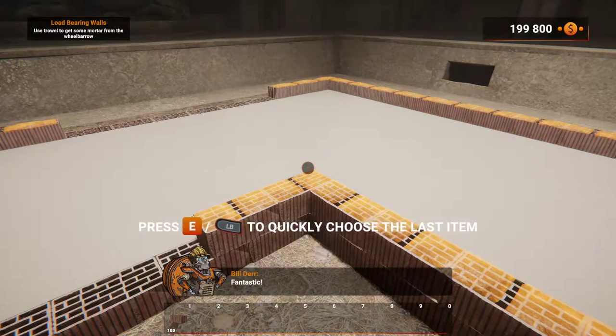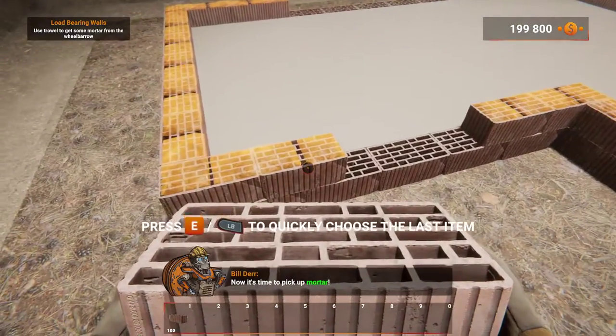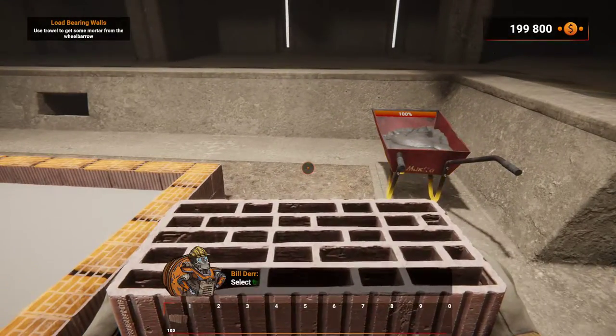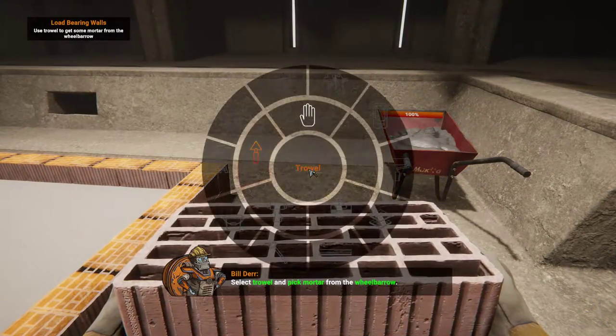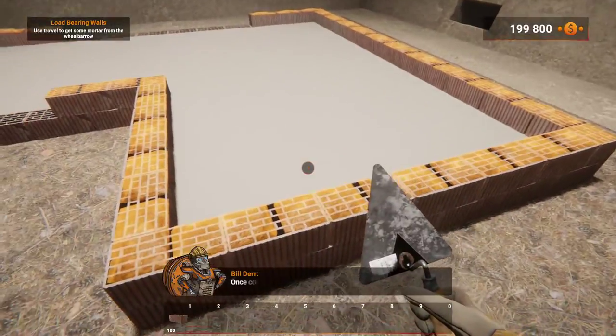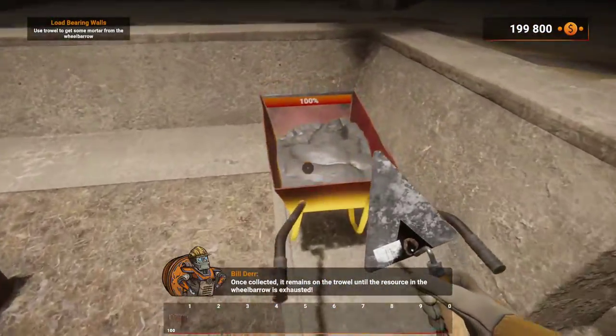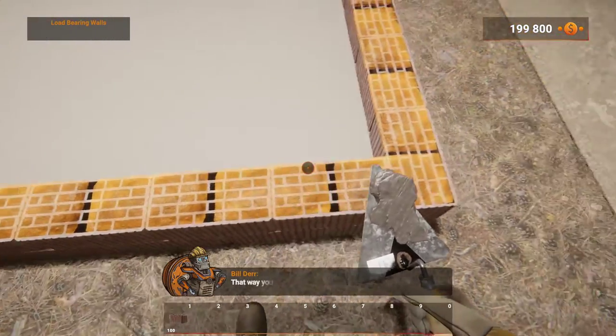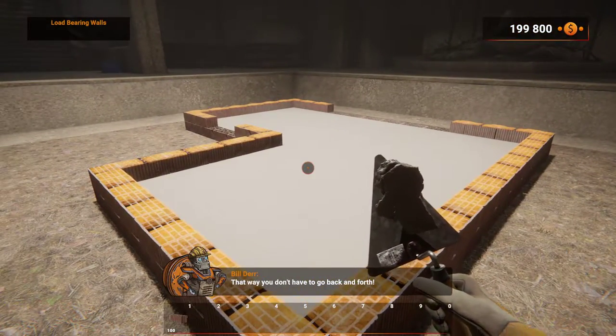Fantastic! Now it's time to pick up mortar. You can find it in the wheelbarrow. Select trowel and pick up mortar from the wheelbarrow. Once collected, it remains on the trowel until the resource in the wheelbarrow is exhausted. That way you don't have to go back and forth.